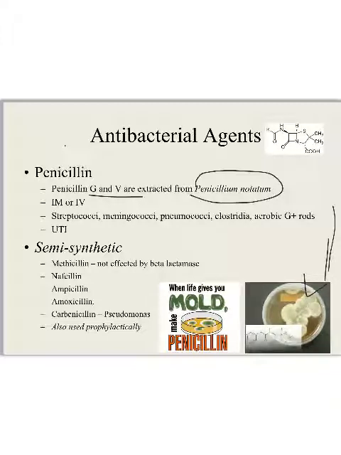Okay, now what scientists have done is they've taken penicillin and modified it, and that's where we get all the other cillins. So methicillin, amoxicillin, all of these have been taken from the original penicillin and modified. One important thing to remember is the active part of penicillins is this beta-lactam ring, and bacteria have developed this enzyme beta-lactamase that will break it down. So that's how some bacteria are resistant to these things.